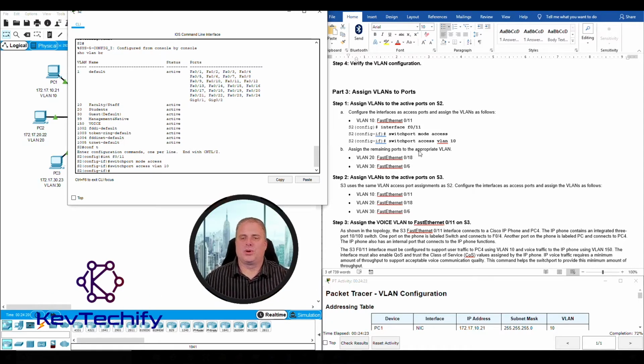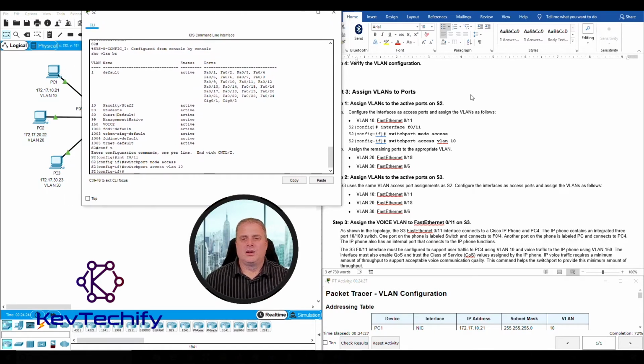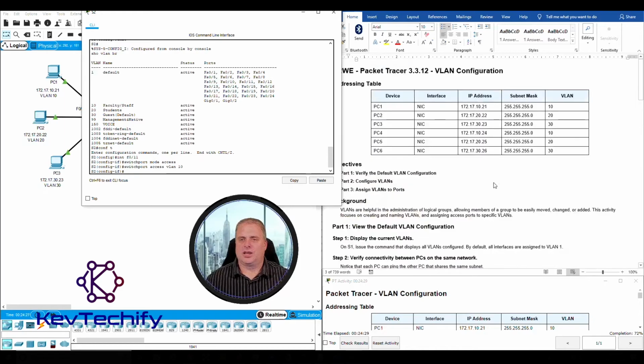Assign the remaining ports to the appropriate VLANs. We could scroll up here and look at our addressing table. We have PC2 in VLAN 20, PC3 in VLAN 30, or you can look at our topology right here, snuck in behind the S2 window.